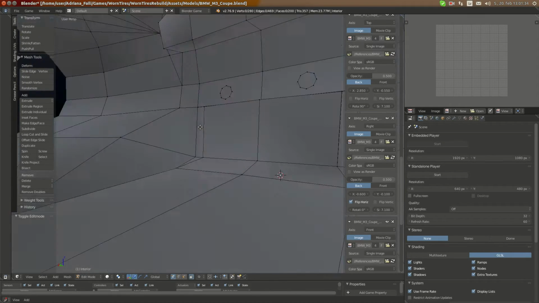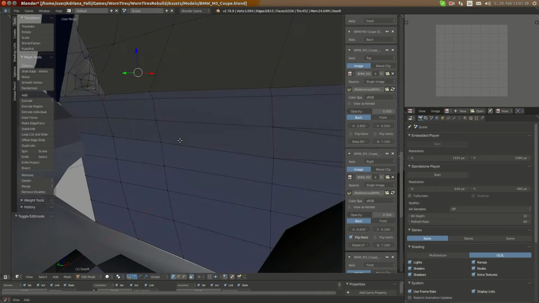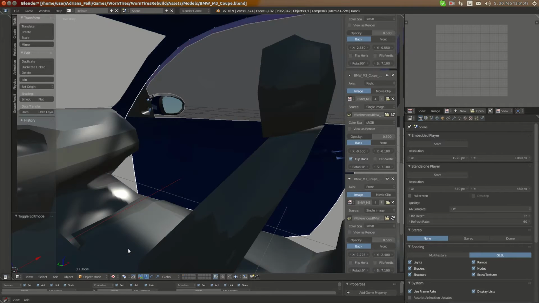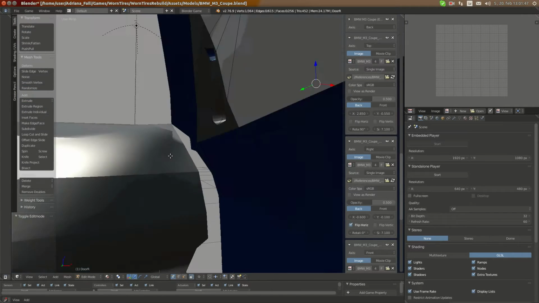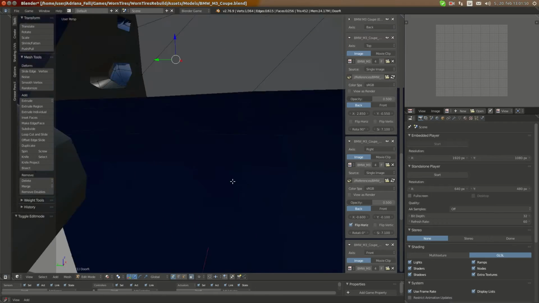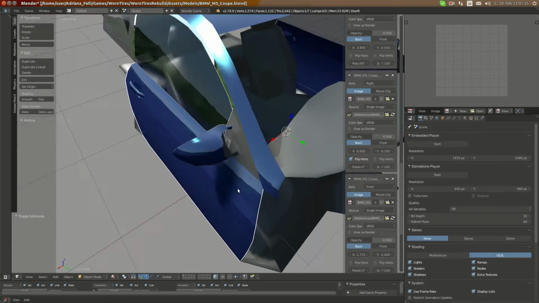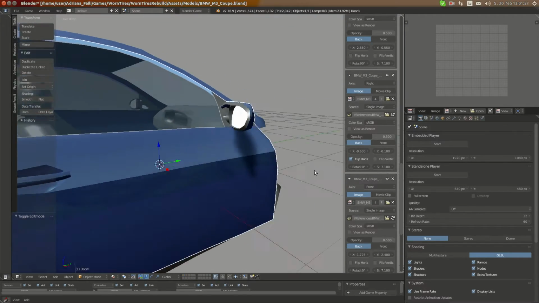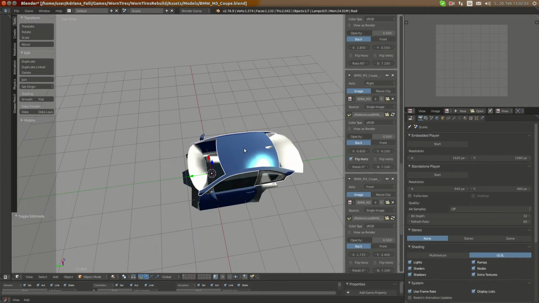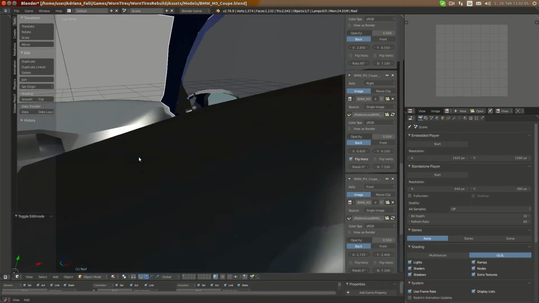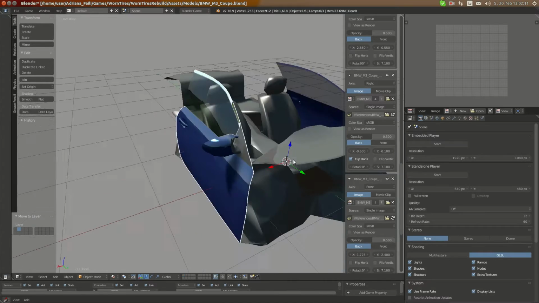Okay, so what we're gonna do now is model the interior of the door. The other parts are here because I need to make sure that the geometry fits the basic geometry, so that there's nothing that doesn't suit well, and after that we can move everything else to layer 2. So far we won't need the roof for the door. It's gonna just make some problems for us, so we can remove it.